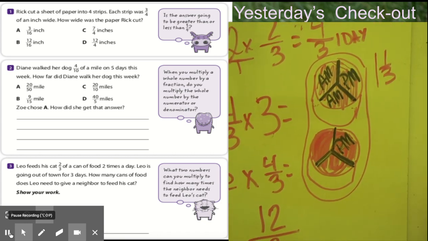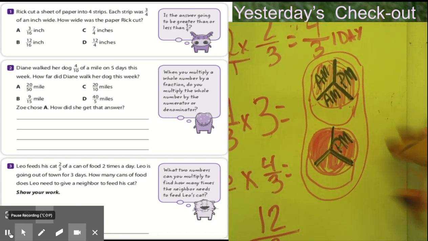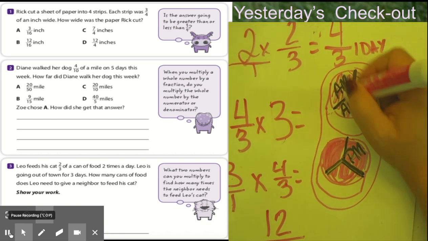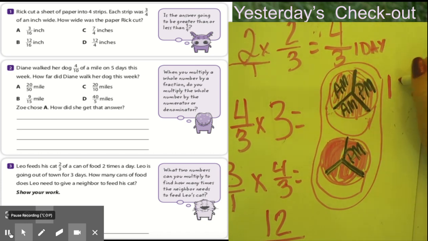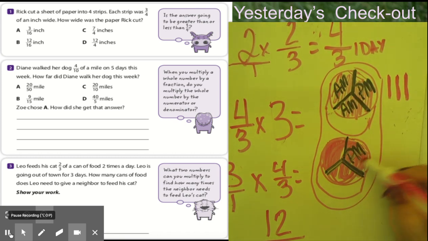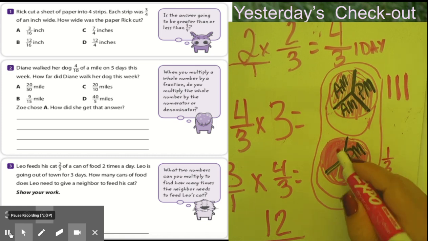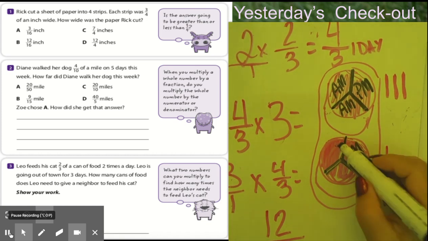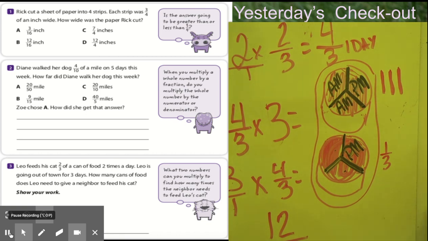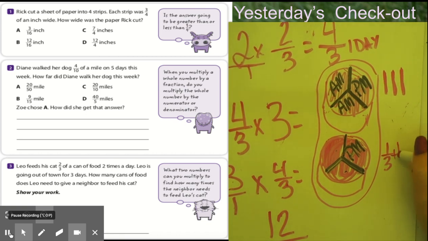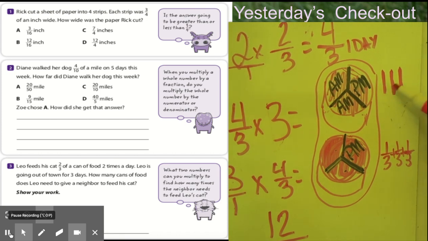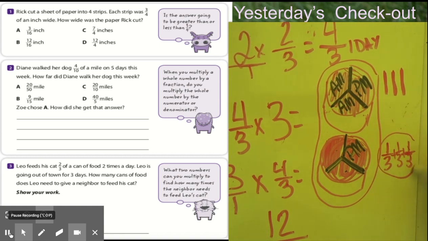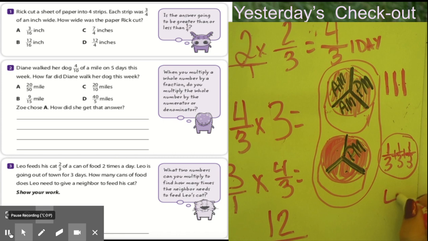12/3. If you were to have drawn this out, I would need 1 whole for day 1, 1 whole for day 2, and 1 whole for day 3. Then I would also need a part for the day 1 part, 1/3. Day 2 could have got another part, and then day 3 could have got another part. So I'm basically having 1/3 each day. So I have 1 whole, 2 wholes, 3 wholes, plus a third. And that would give me 1 whole plus 1, 2, 3, 4 wholes.